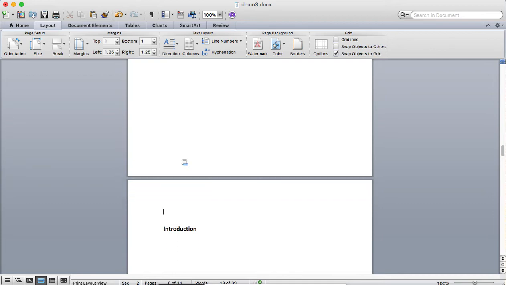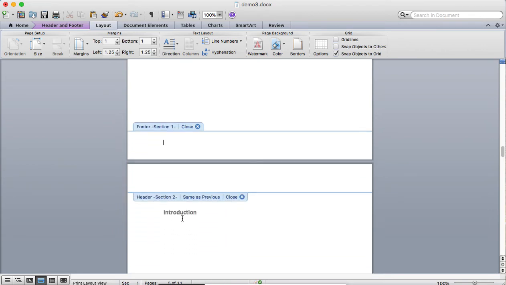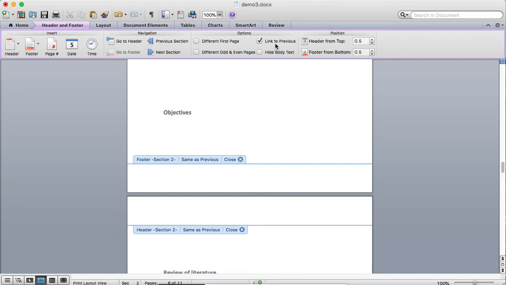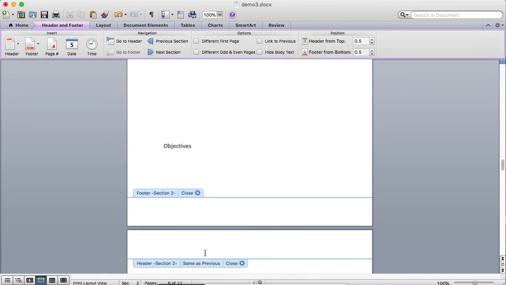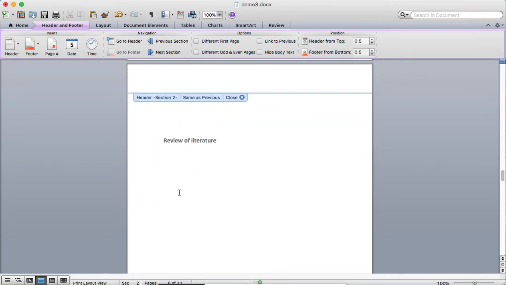Okay, now that means you divided this particular document into two sections. You can verify that by clicking at the footer. So just click here, you can see footer section 1, and on the introduction page you can see section 2. Now go to header and footer. In this case you can see this particular thing as text, that is linked to previous. Now I don't want to link it to a previous section specifically in terms of numbers, so I deselect it. Okay, now this is section 2 and section 1 separate.